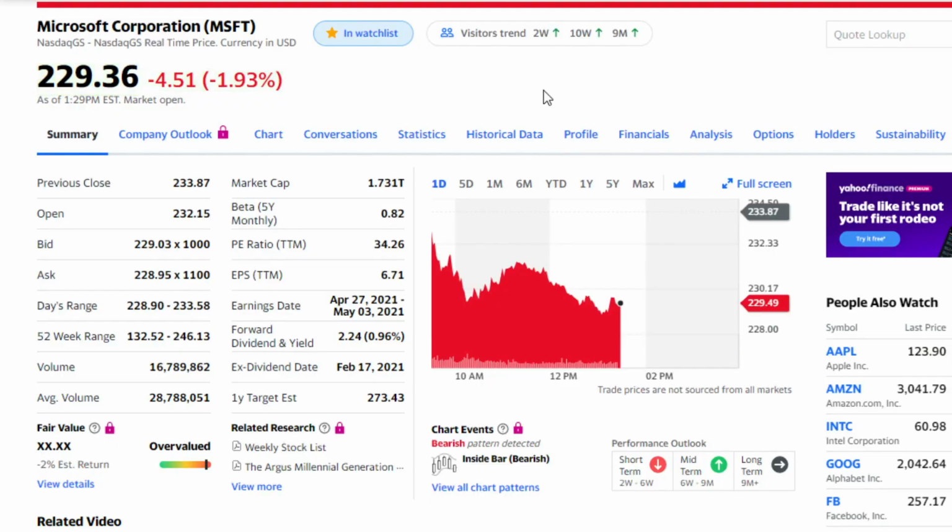All right, so again, our purpose here is to analyze a single stock using Yahoo Finance. For this demonstration, I just chose an easy one in my opinion, and that is Microsoft. And Microsoft's a good one because you got years of historical data. It's relatively predictable. So that's why I chose this one.